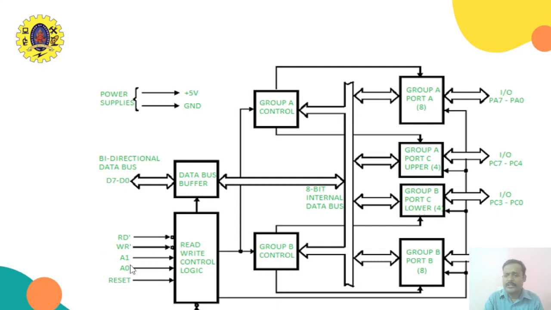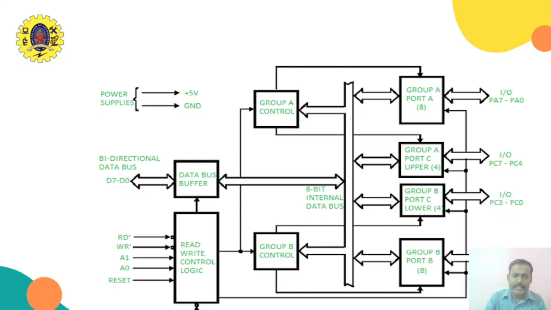The control word register is used whenever you are writing a control word, which specifies the mode of operation, which port, and what data we are going to transfer. So these will be given in the control word. We have different modes of operation, and whether a port is input or output is decided by the control word. So we need to finalize a control word, and that control word should be loaded into the control word register. Only then will that particular configuration happen.